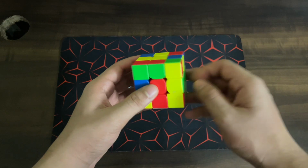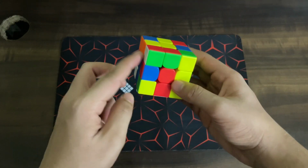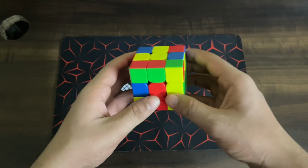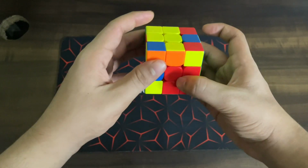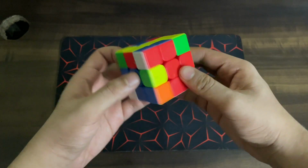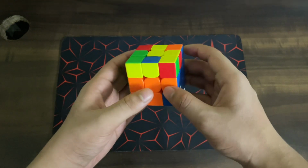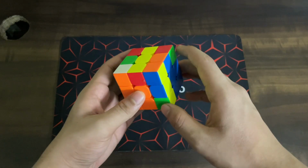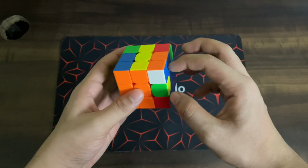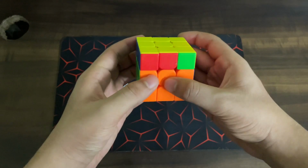Before inserting, I again see that I have this white, red, and blue corner, and we have the exact same case as the previous one. So R, U prime, R prime, and then I can directly go into these two, L prime, U prime, L, and then again insert. Last pair I'm going to be doing in the most standard way. So R, U prime, R prime to break them up, R, U2, R prime to pair them up, and then inserting them, OLL, and then PLL.